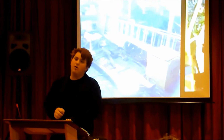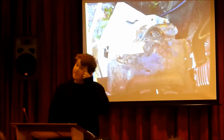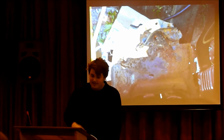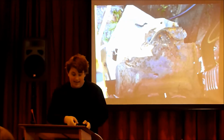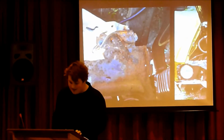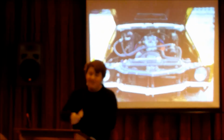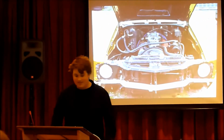So for most of the summer, I did cleaning up things, taking things out, and sorting. And this is essentially what would have happened to the body of the car if it wasn't redone. This is the battery plate, so this is holding like a 20-pound battery on it. So you don't want that to look like this. It's really rusty. And we just started cleaning things. I had Emmett, who lives with me at the moment, and I'd drag him over to Vince's across the bridge, and I'd say, come on, we're going to clean this.